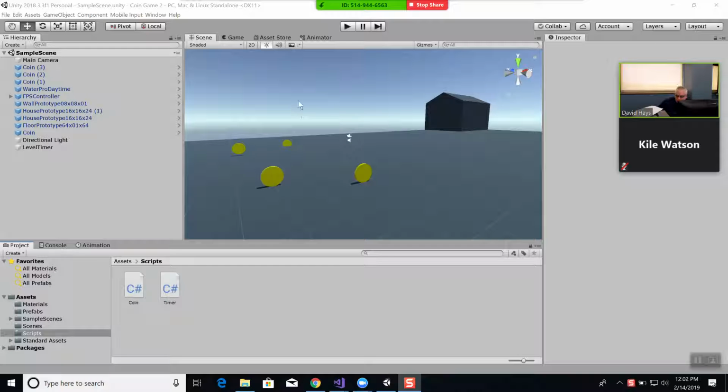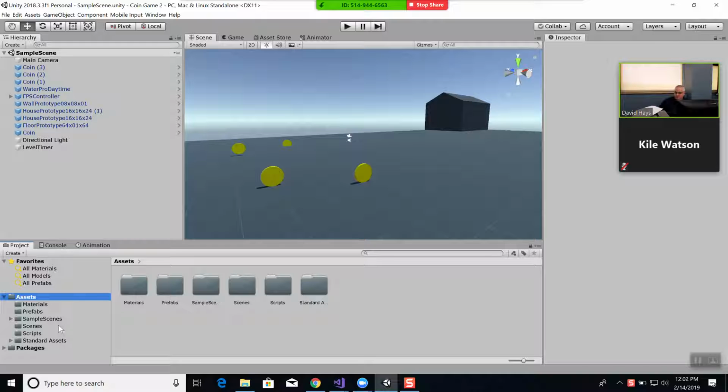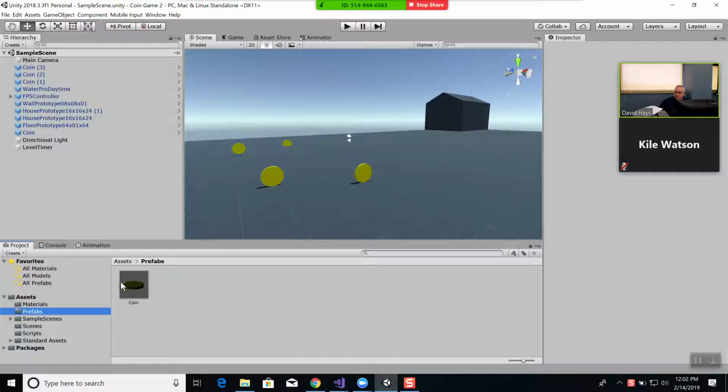Okay, let's continue with our game we're looking at, the coin game. And just as a reminder, we have our coins here. They come from a prefab. There's my prefab folder. So first we created a coin. We did all the colors and so forth. We dragged that coin back and dropped it in a folder here, the prefabs folder. And then by dragging it back, that made this prefab. And then we made it an instance of a prefab. Then we started taking these and dropping them up here, and those are going to be instances of that prefab.